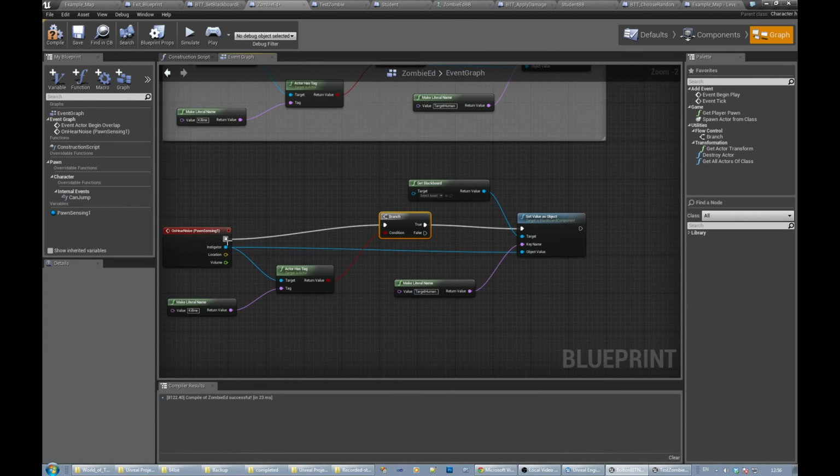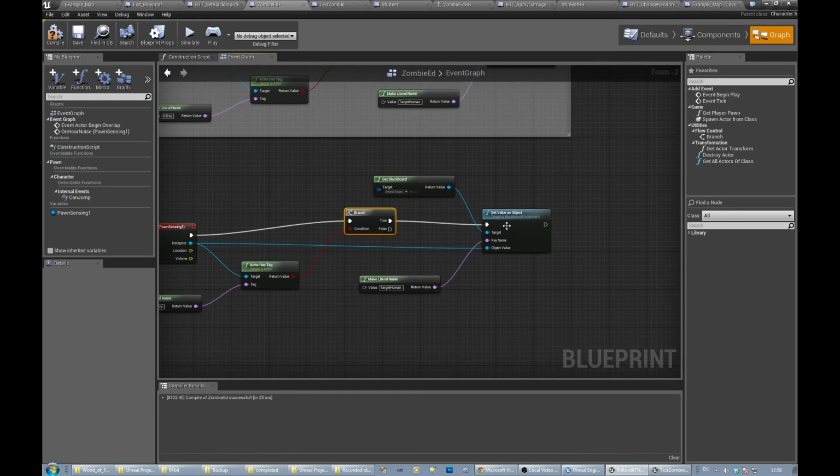So again, what we're saying is when we get a hear noise event and it's got an actor with a tag of kill me, and if that's true, then we set the value of an object in a blackboard with the key target human, and set that value to be our object.